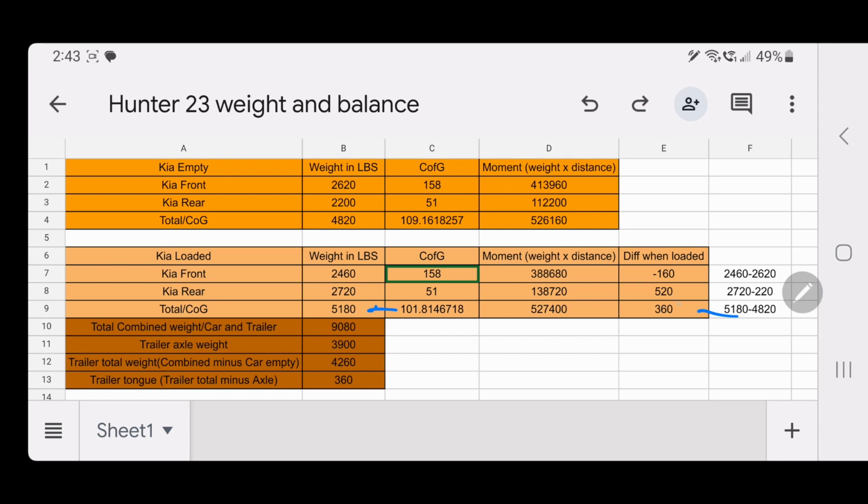I'm like, well, hang on. That seems like it's a pretty light tongue weight. How the heck is that working with the axle being so much heavier? Well, because you put the trailer on so far behind the rear axle, the weight it pulls off the front end gets added to the rear axle. And if you actually subtract these out, do 520 minus 160, you get 360. If you minus the loaded weight of the car and the empty weight of the car, you get 360.